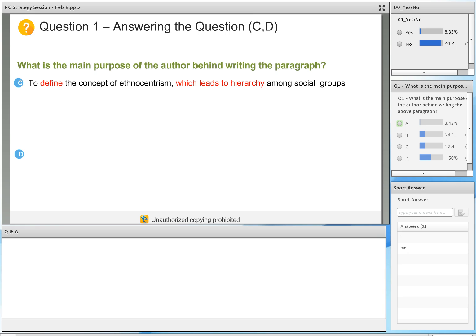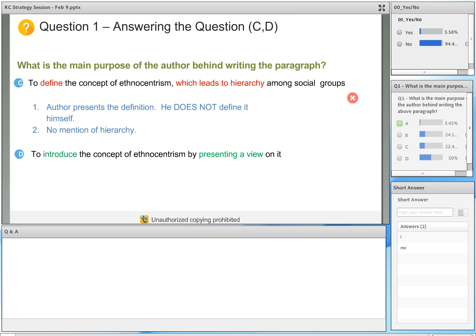Now you may argue that, okay, I can start off with an extreme definition, and then I can provide a more generally accepted definition. Yes, you're absolutely right. But that is not what the author did here. The author just stopped after giving that exaggerated definition. And you have to answer the question based on the passage that you've just read. That's why choice C is wrong.